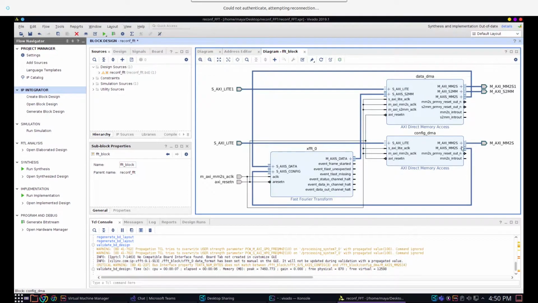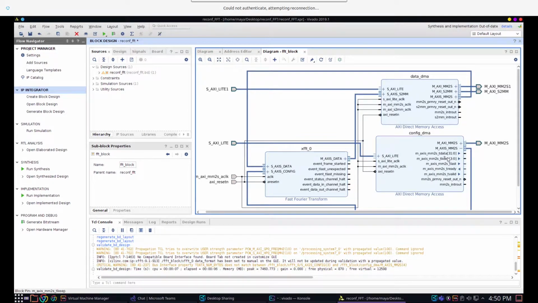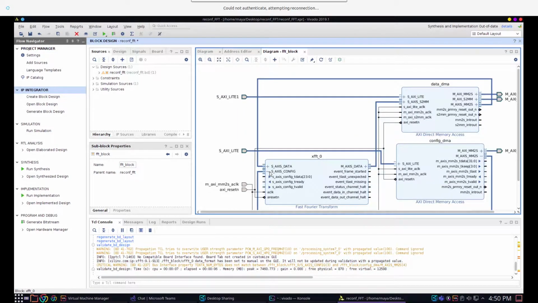If I open my MM2S port, you can see I have data of size 32 bits. So 32 bits of values are sent from this port, but the configuration port here only takes 24 bits of value. So the data that the configuration port receives is only the 24 bits value.